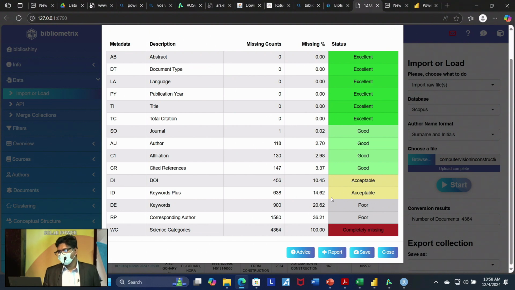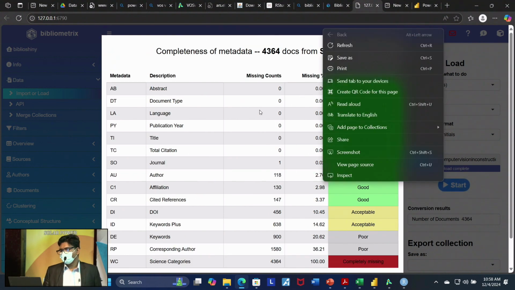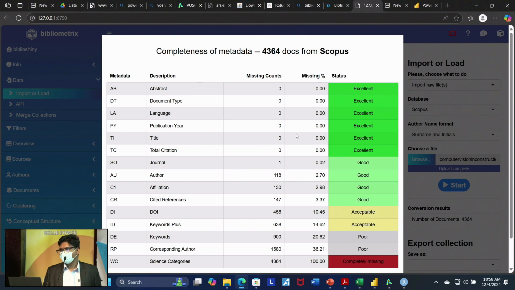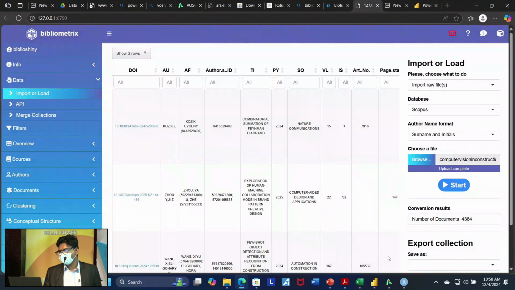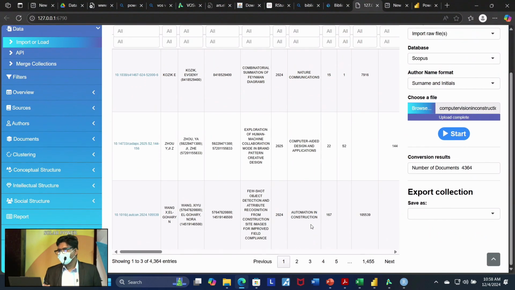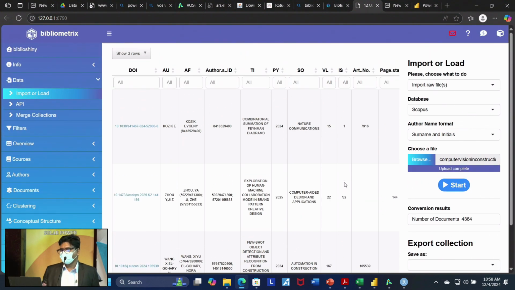And then you have keywords, DOI, that's the digital object identifier. Those values are there. And in fact, most of these data points that are required for the analysis are present here. So no issues. I can say close. And it automatically creates everything for you. So as a researcher or a person who wants to write something about a particular topic, you don't have to worry much about coding or anything else.